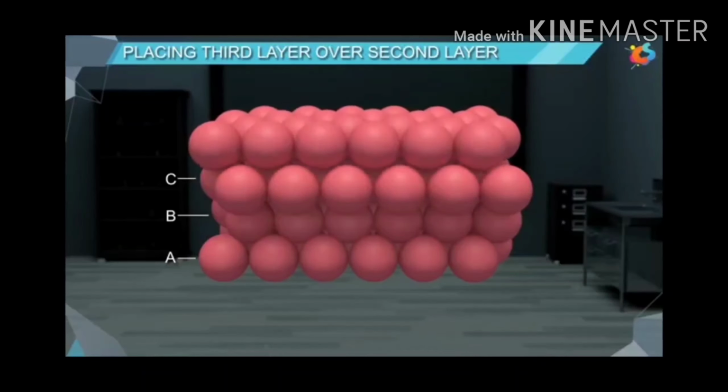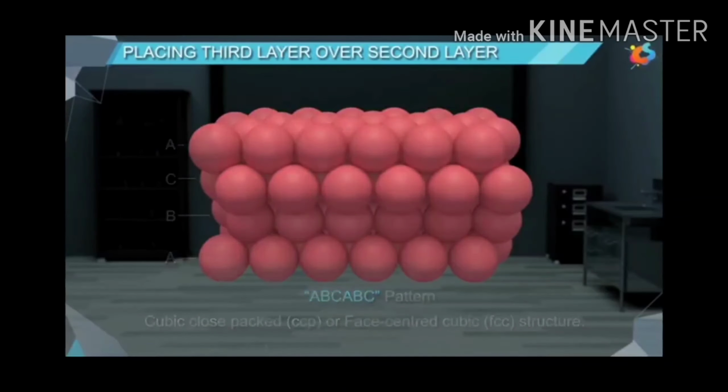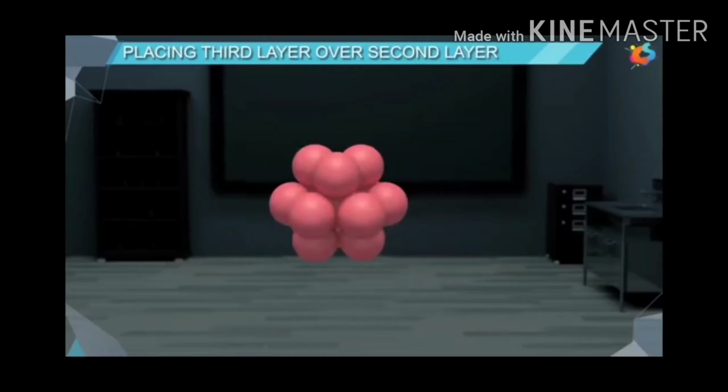So if we try to place the fourth layer above it, then we will see, placing the third layer over the second layer, then we are placing the fourth layer. So this is again similar to the first layer when we are covering the octahedral voids. So this is called the ABC pattern. You will always rewind the video to see it again and again in order to visualize, because at one time it is not very easy to understand. Remember, here we are covering the octahedral voids where consecutive 3 layers are absolutely different.